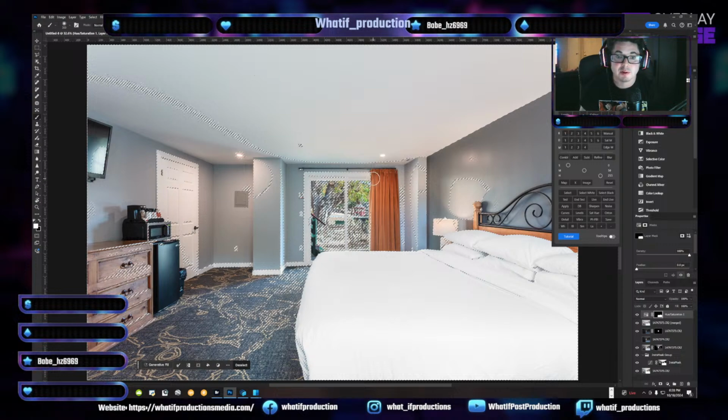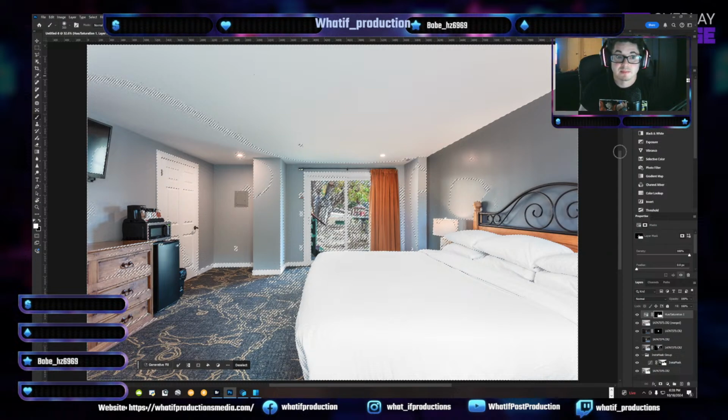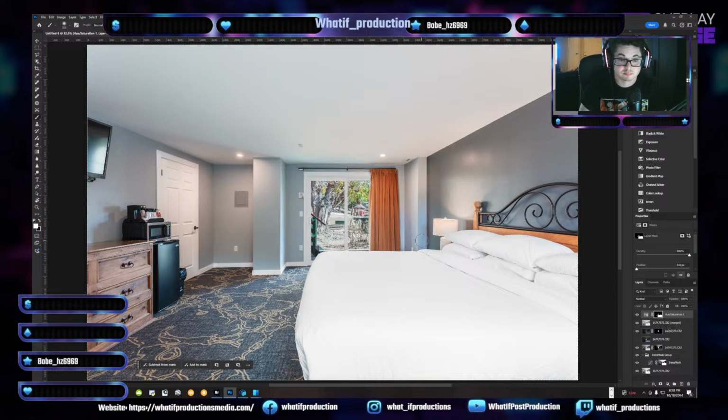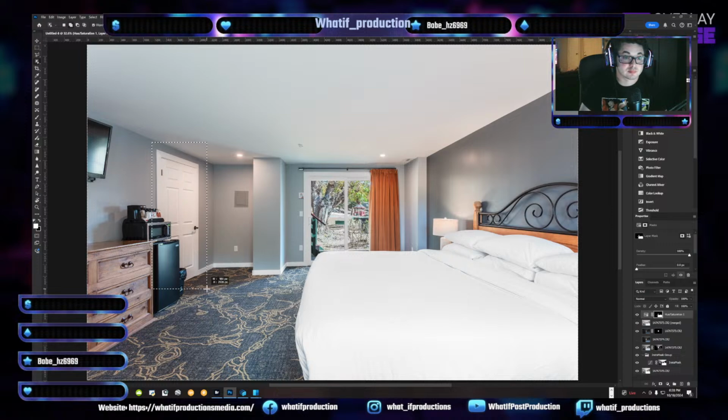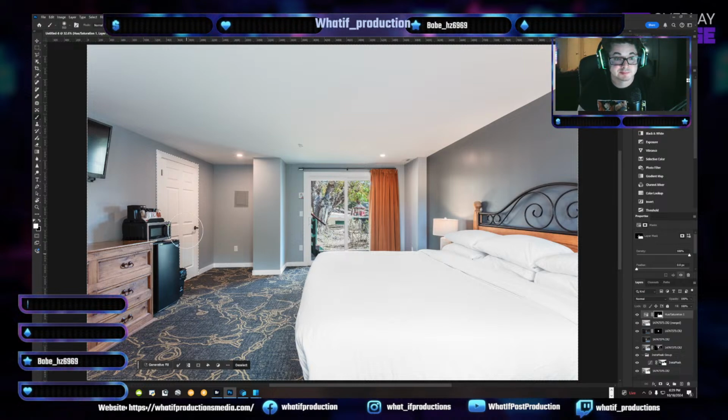And this is going to hit some of our window, but we'll go in and fix it. Have it select our door. Selection there. Okay, we're going to paint all that white.